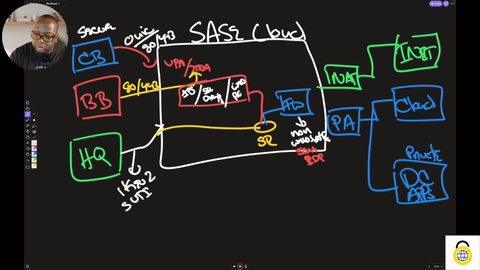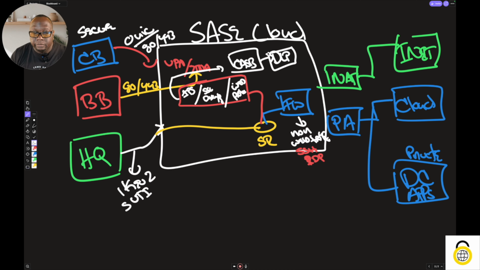Then after it comes out of your web policy, there is another stage for things like CASB, which is cloud applications: Office 365, Google, Box.com, stuff like that. Then there's DLP as well. DLP is basically preventing you from sending sensitive information.